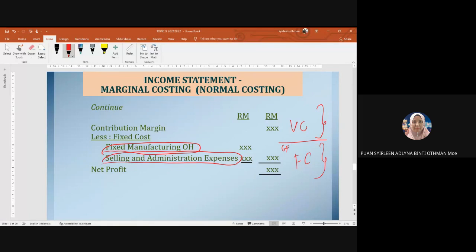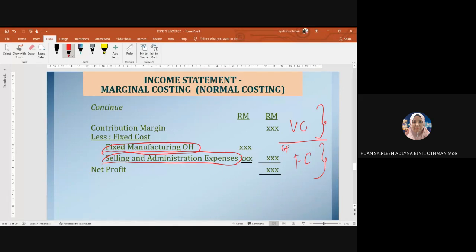That means anything that happens in the admin section atau in your sales tapi merupakan variable cost pun kita akan masukkan di bahagian atas before you are able to calculate your gross profit. Okay, apa dia variable cost dekat pejabat? Variable cost dekat pejabat contoh macam supply expense ataupun commission. Sales commission is also variable kan sebab dia gerak ikut unit jualan. So that will be also variable cost.